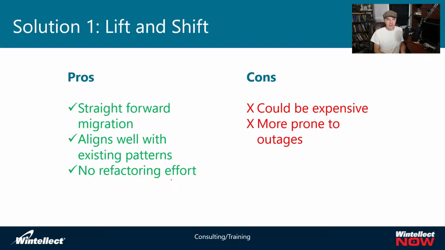If one goes out, you would have to have a failover scenario, and that would require redundancy in my on-premise hardware and on the Azure side, so that I can have a failover VPN in the case that my primary one goes down, and those kinds of things. So there's some additional costs associated with high availability from that as well. So there is some definite cons to this approach, but I think overall this is a very straightforward migration. It would probably be the easiest one to accomplish and the fastest one to move this application into the cloud based on what I've seen so far.